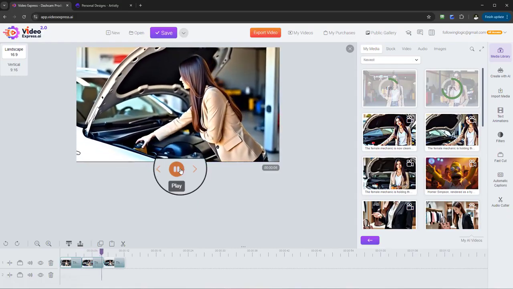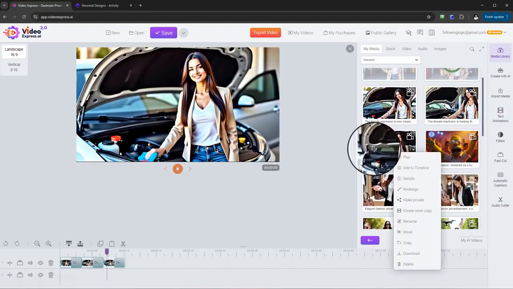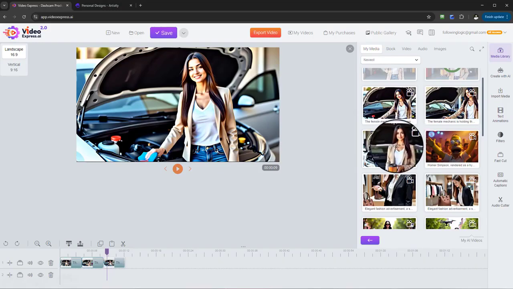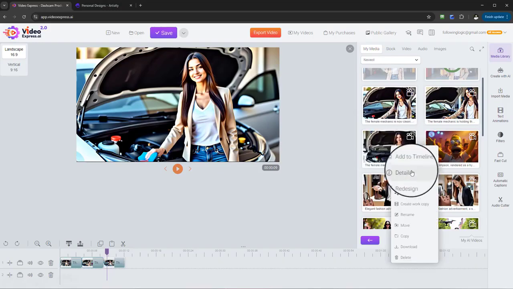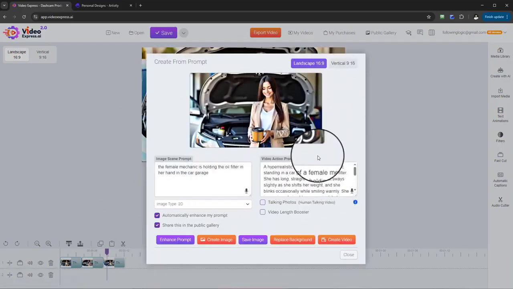And another key thing is, if you want to redo it, you can. And what do I mean by that? Any of the clips, if I go back to the clip that I have in mind, I simply right click, and can you see where it says redesign? Select redesign. Now it will take you back to the process here.